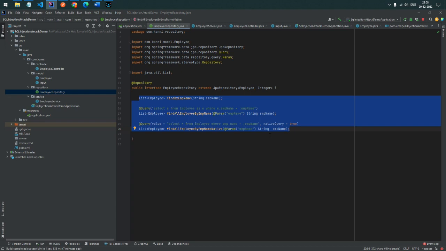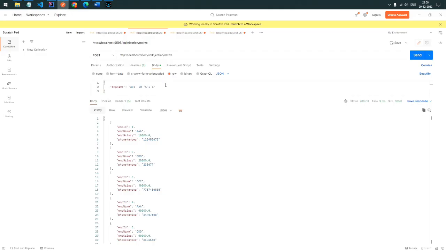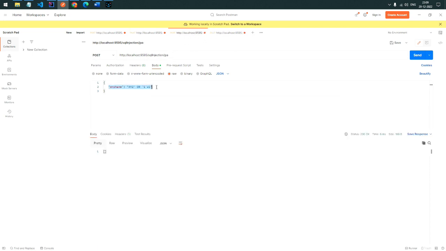Hibernate mostly binds whatever input is given to the particular parameter. So in this case also, I am passing the entire string, right? But there is nothing to display. Why?